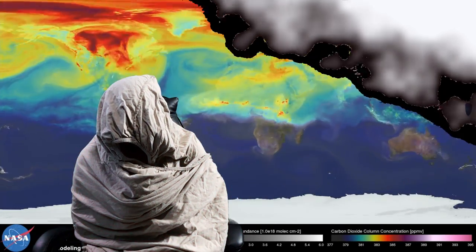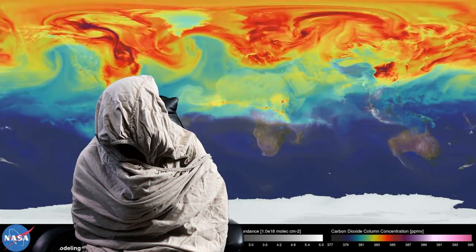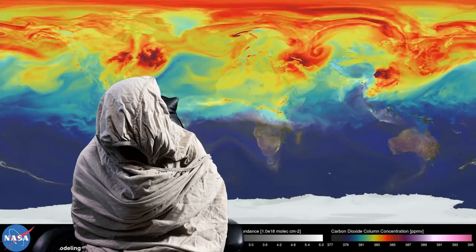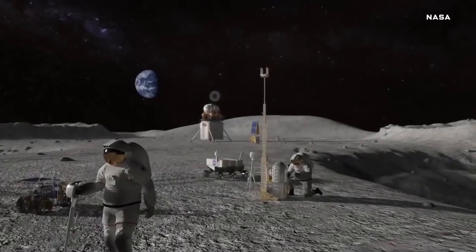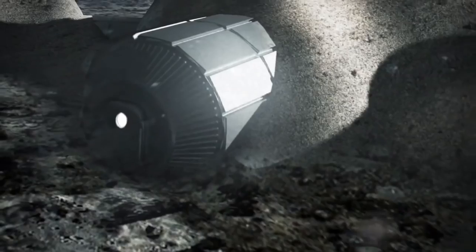They terraformed the land to suit their needs, depleting the resources and killing the planet just like they did to Earth. Scientists and researchers were the first sent to occupy places such as the Moon and Mars. Years were spent perfecting life supporting technology on the Moon before any civilians were allowed to occupy space.